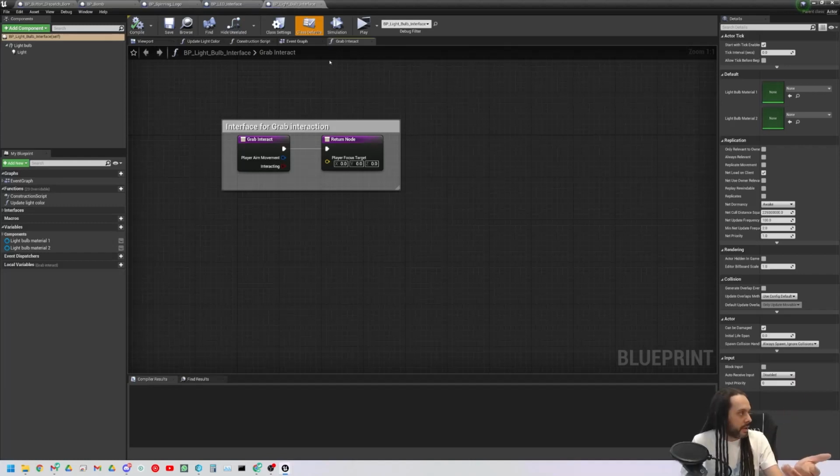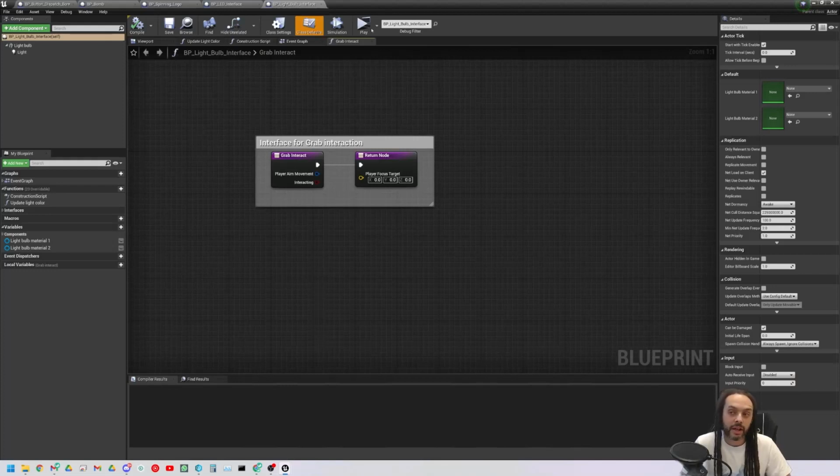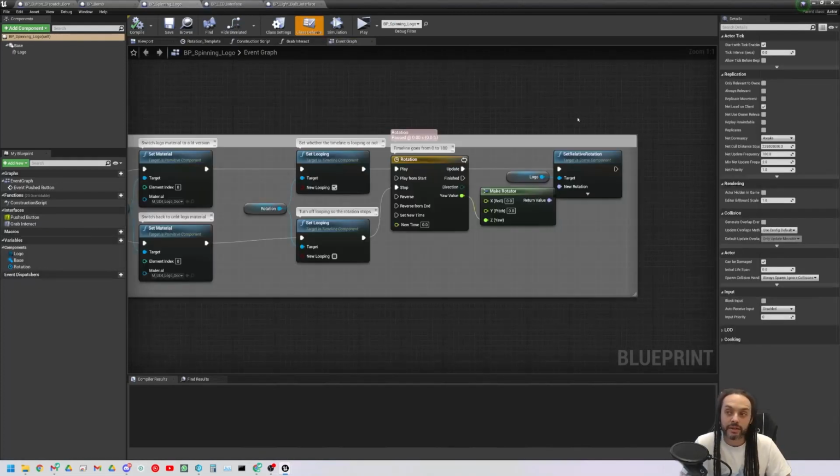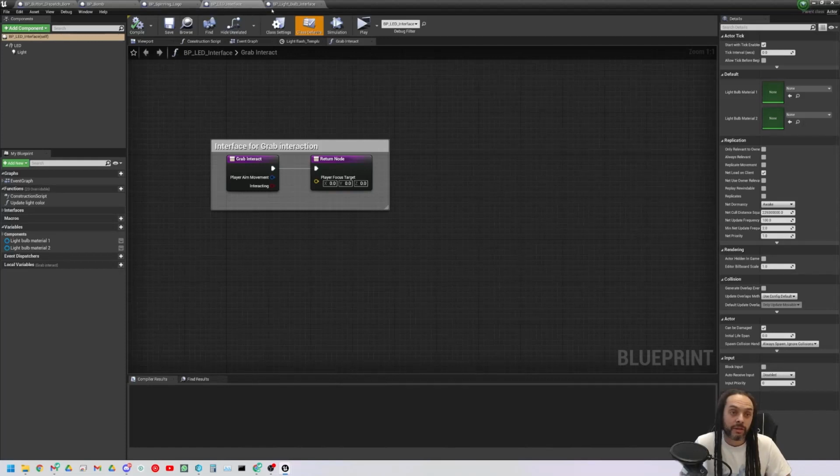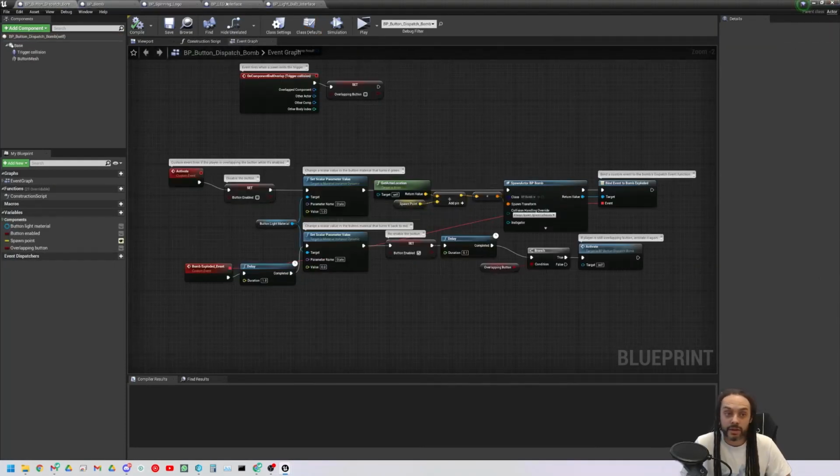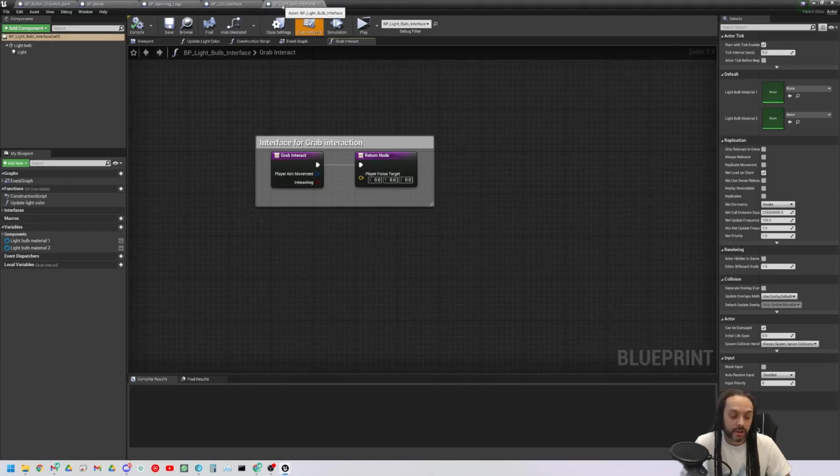A disco light is still a light. And in this one, what we have is three different actors. They all derive from actor, but they are different types of object. So what's nice here is they are completely different types of object.